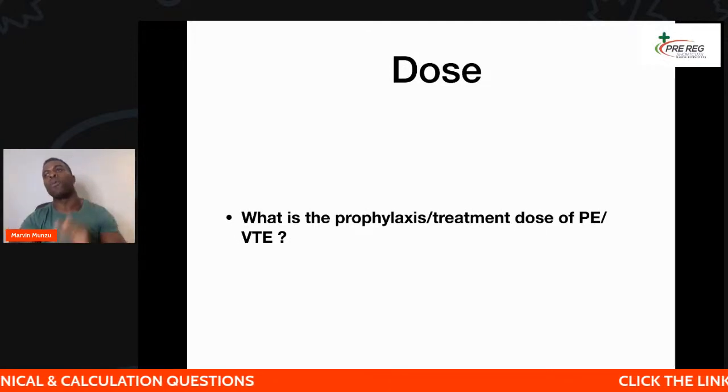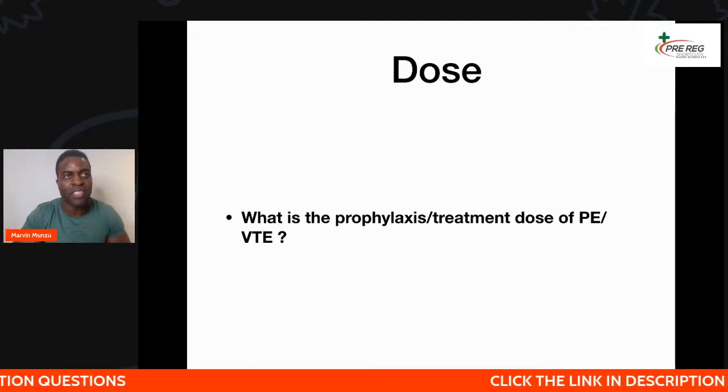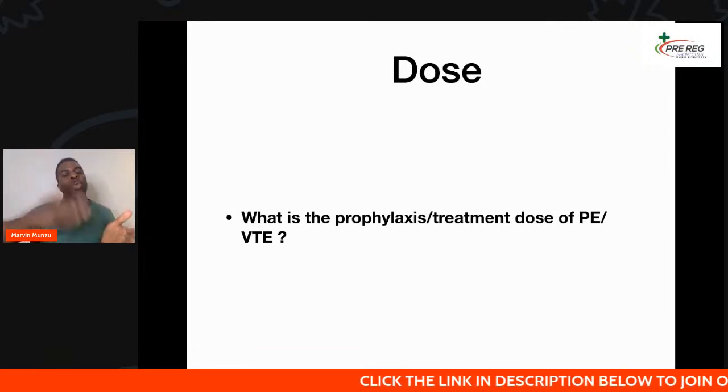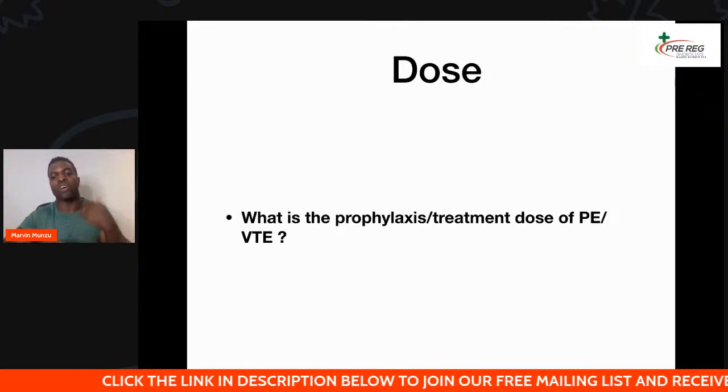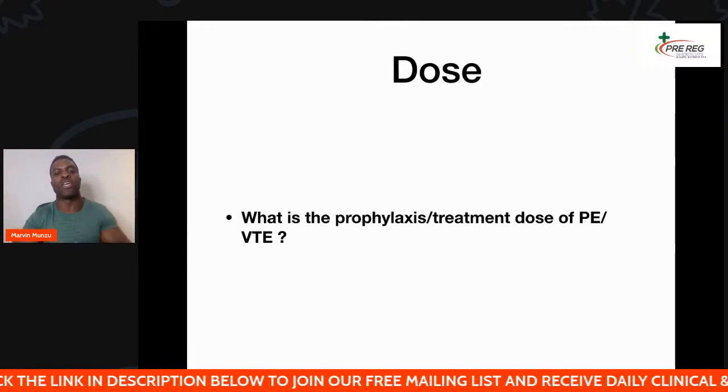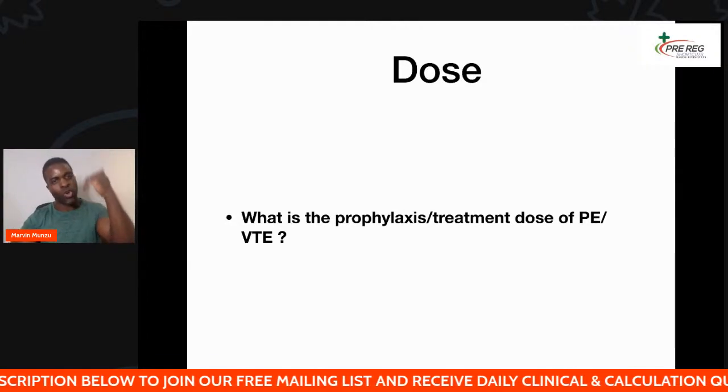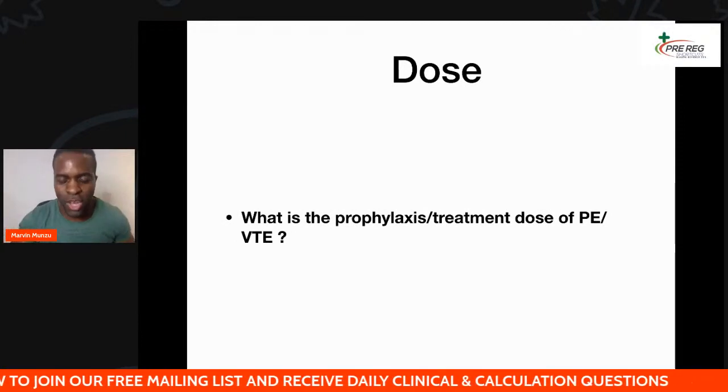Now, the good thing is for most people, say elderly patients, for instance, you normally start with a lower initial dose. So don't talk about 5 to 10. If you have an elderly patient or someone who doesn't need rapid anticoagulation, then you could start on a lower initial dose. Does this make sense?